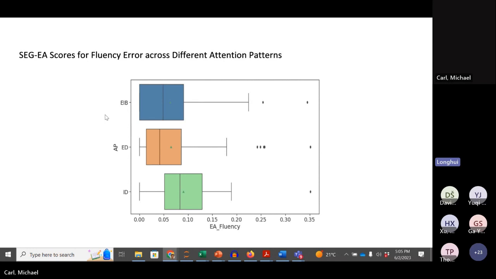What we assume from this result is that ear dominant interpreters tend to follow most closely the flow of the audio input of the source text. Then they tend to have, to some extent, a deverbalization of the source text, and that leads to what we see here: from the result, they produce the least fluency errors. And the eye dominant interpreters may get distracted by the written text, and this is called visual interference. This visual interference may lead to more fluency errors for the eye dominant interpreters. And next slide.